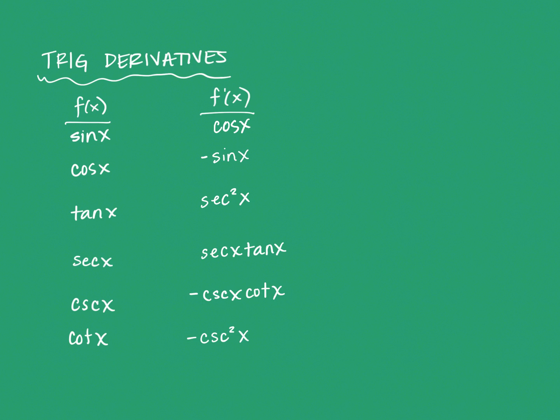There's a couple little patterns, nothing crazy or super helpful to memorize, but you will notice that all of the functions that start with a c all produce a negative derivative. So it's one little pattern to note. And then there's some similarities, like tangent produces secant squared, cotangent produces negative cosecant squared. Secant and cosecant both have their functions within their derivatives. But again, you can find these using quotient rule, and you will eventually memorize.